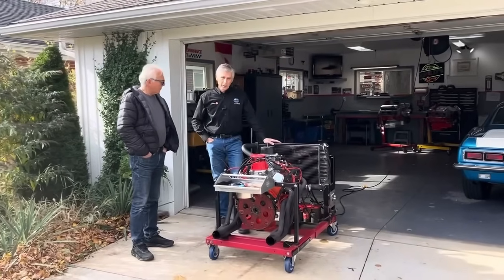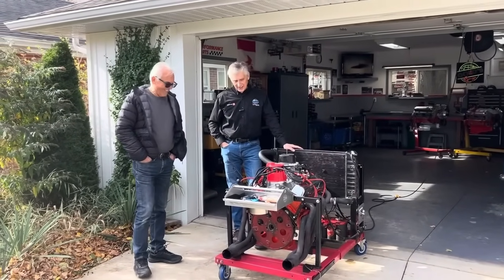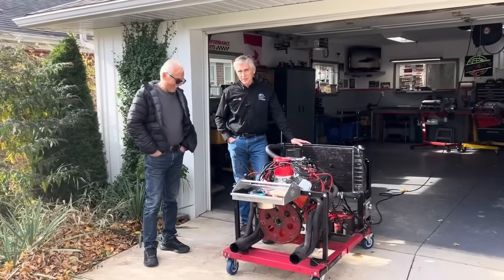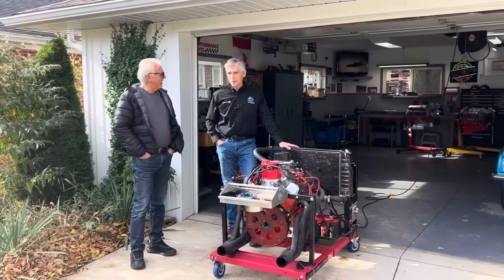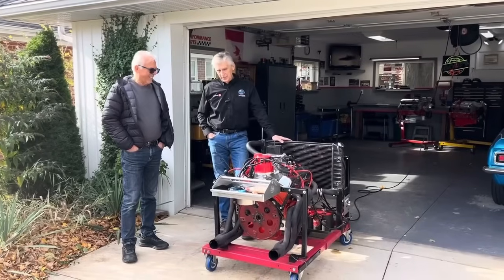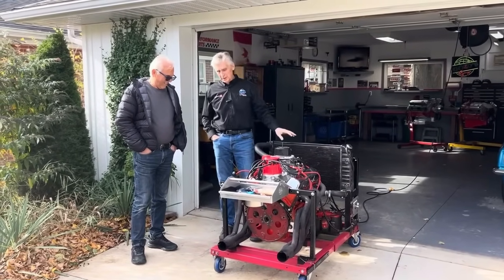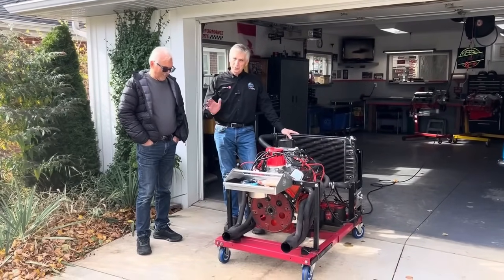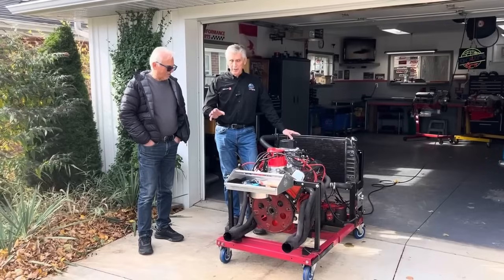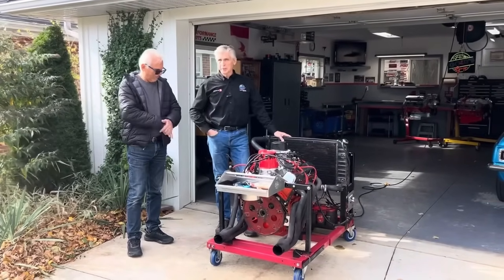So people often comment, how do your neighbors like you running the engines in your yard? Well, actually, as far as I know, most of them like it. Sometimes they actually come over to see what's going on because they're interested in it. And I am respectful, always, of them. I do have mufflers off now, open headers for this video, but typically if I'm running an engine to break it in, I put mufflers on it so it doesn't make any more noise than an ordinary car.